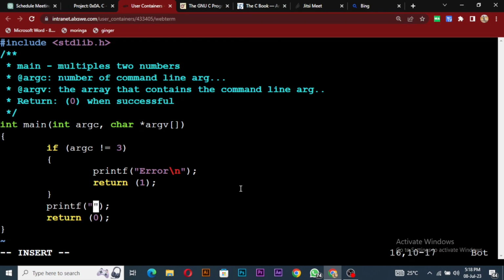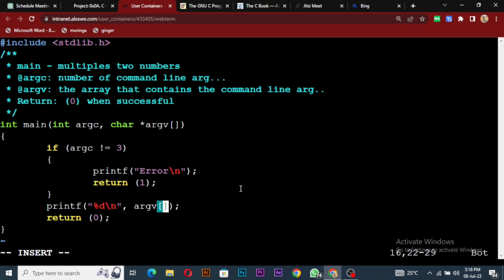Okay, and then here, because it's multiplication, we want to print digits, right? \n, and then comma. So we want to multiply two things together, right? We want to multiply argv at index what?